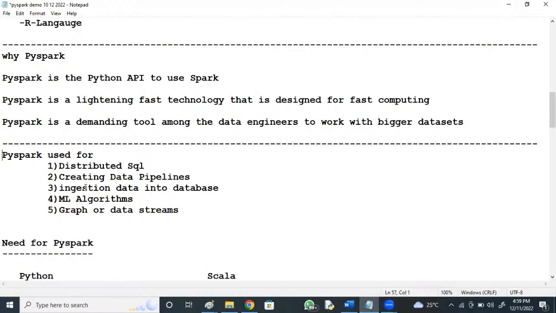I can read data from a database directly without the use of any Sqoop. And Spark can directly write into the database. Spark can integrate with Hive, with databases like MySQL or any other, and with NoSQL databases. Creating data pipelines, I said Spark is a data flow language, so it is a collection of pipes. At each pipe, you are going to see either transformations, filterings, groupings, aggregations, or sorting.